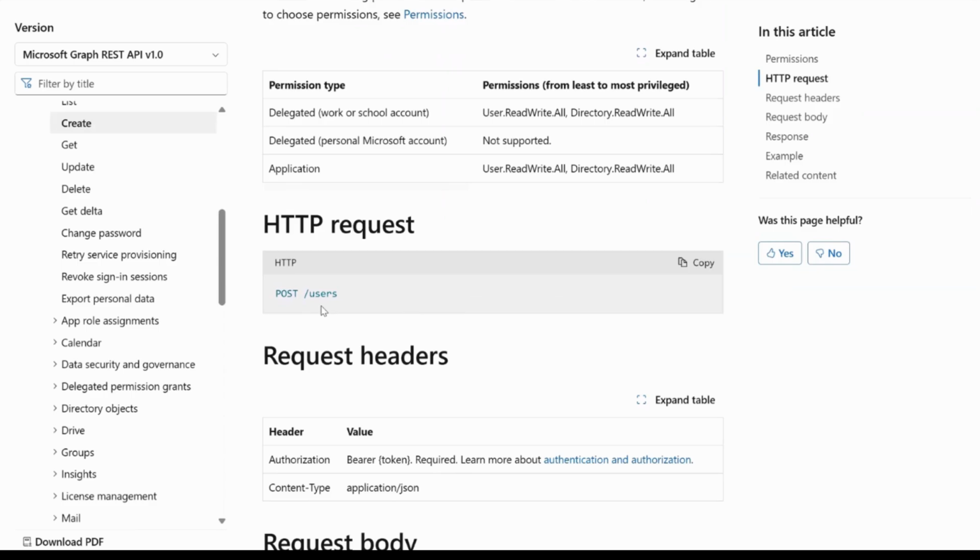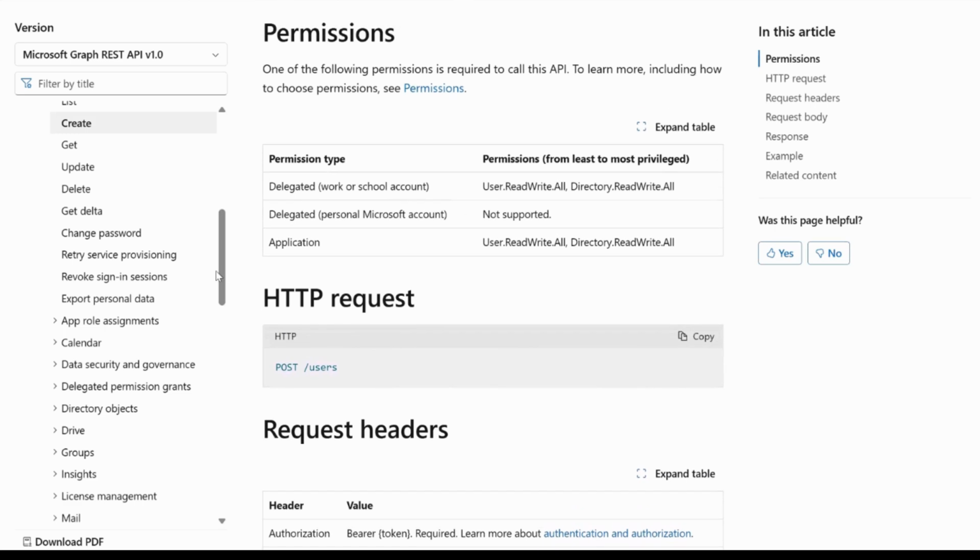It talks about the actual request. So this is kind of the endpoint that you need to add to your basic base endpoint for this. Here we go, up here, permission types. So if you've got a delegated permission type, then you would need User.ReadWrite.All or Directory.ReadWrite.All, and very similar. So this is how you get that scope information by tracing through the information depending upon what it is that you wanted to do.